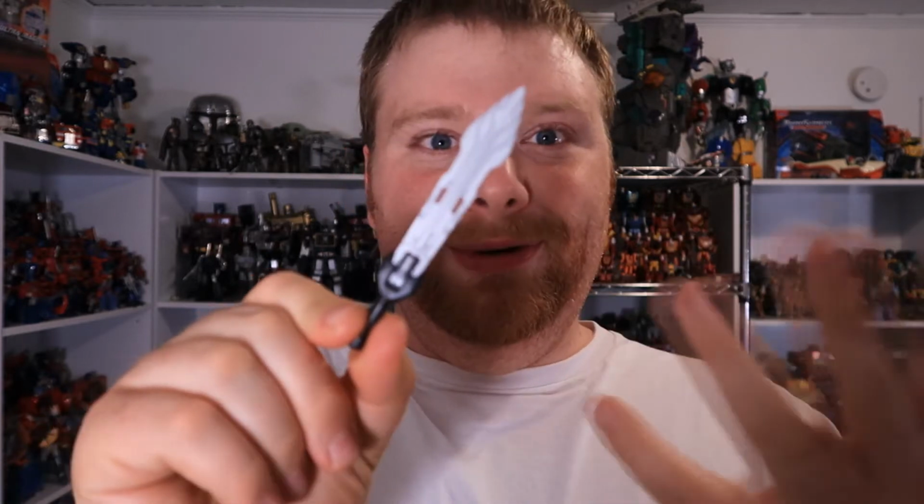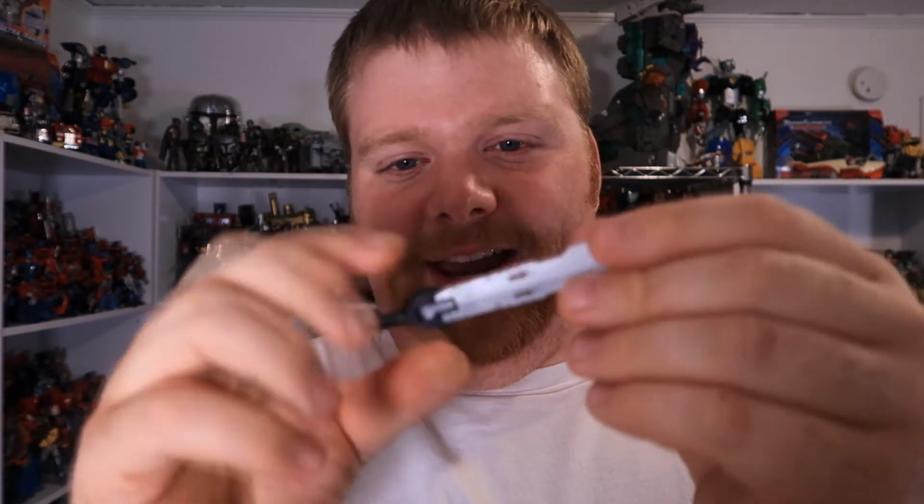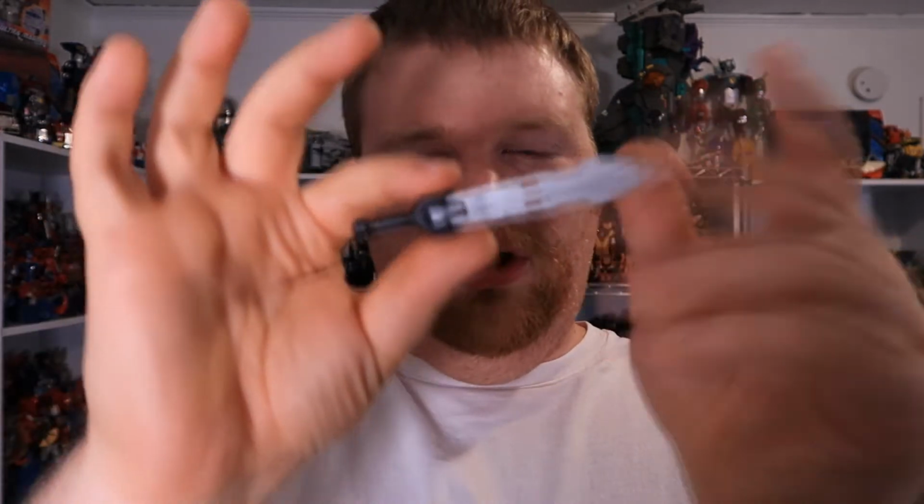Also, the coolest weapon that he comes with isn't even one that I remember him using all that much, if at all. And it's this really cool sword. I really like the way this thing looks. It's got nice silver paint on it and a black handle. And the overall look of the sword is just super cool. I don't know how to describe it other than that.